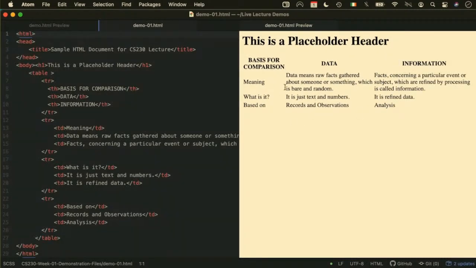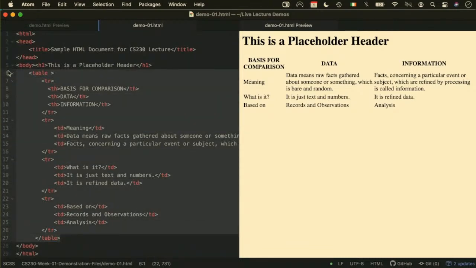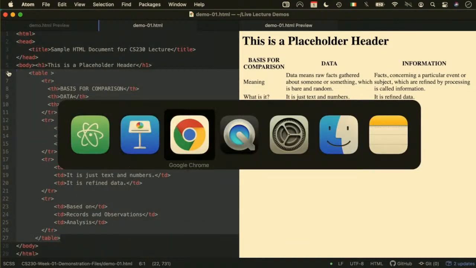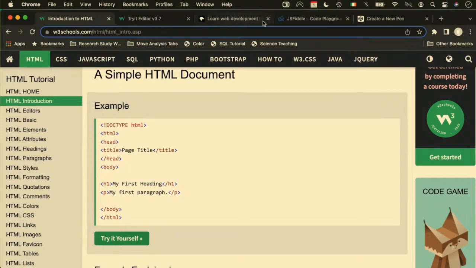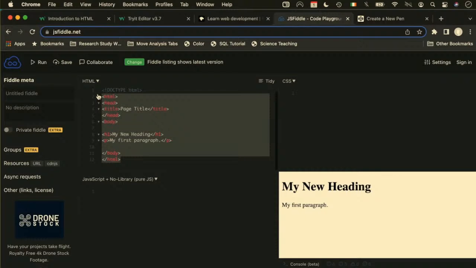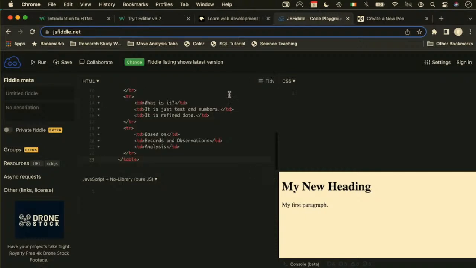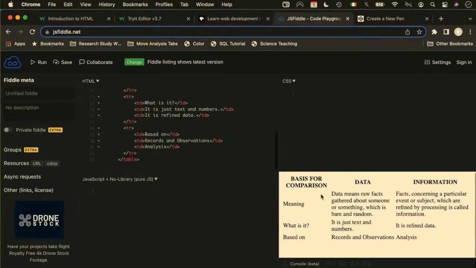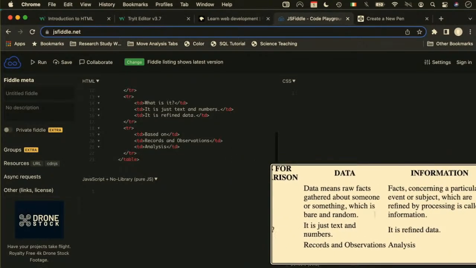And we see this table. It's a boring looking table. There's no CSS and styling, but it works and it's a table and it structures as we would expect it to. We can take the information from this body here and copy this, and we can go back to this fiddle, pop it in here if we want, and we can run this again, and we get the table here.